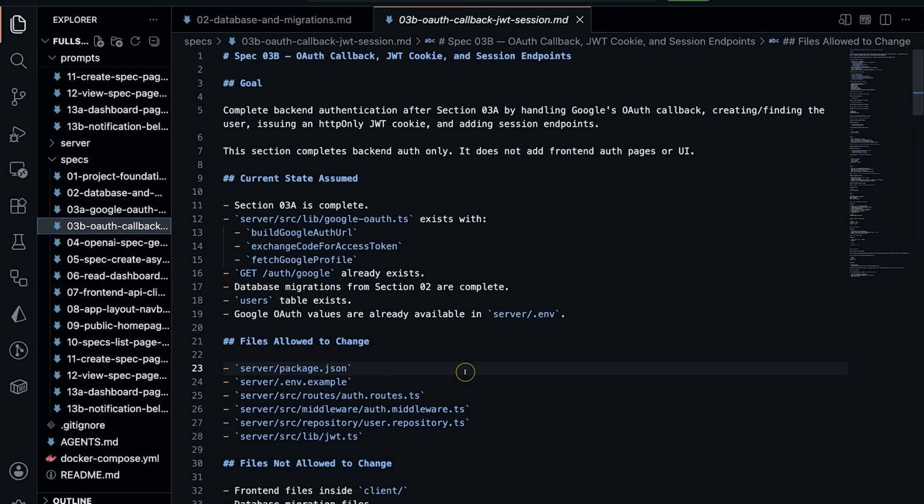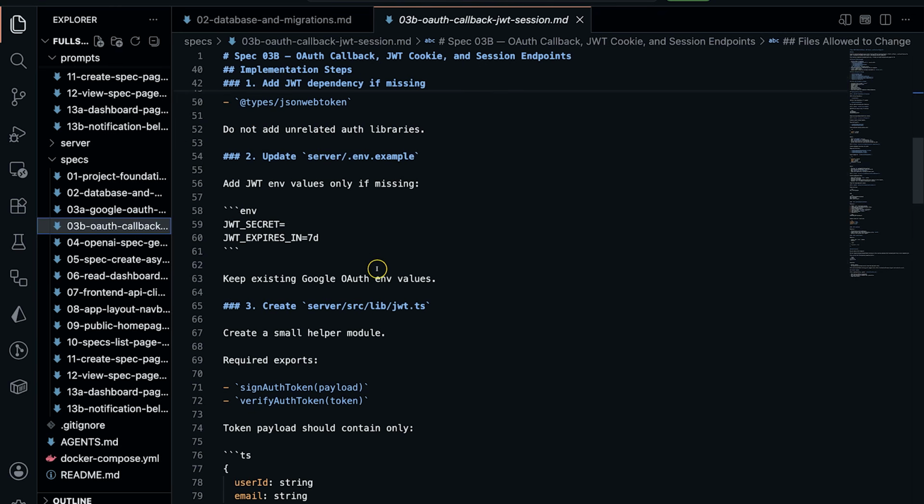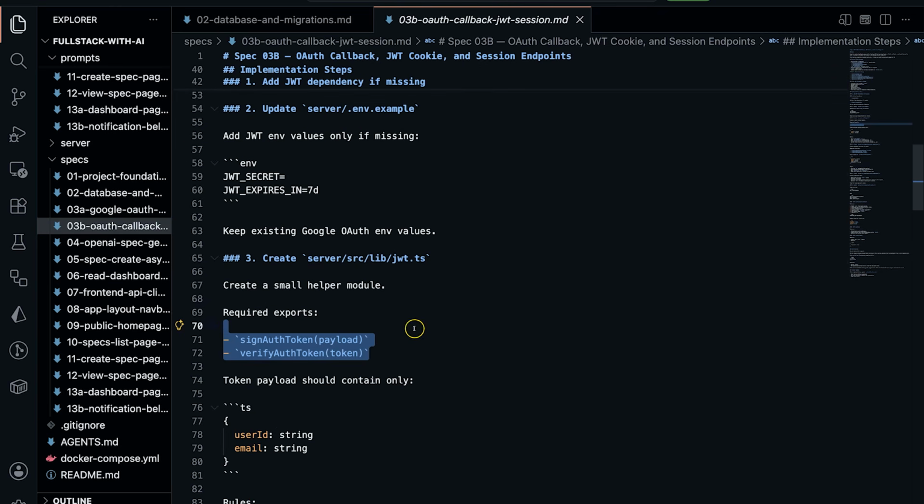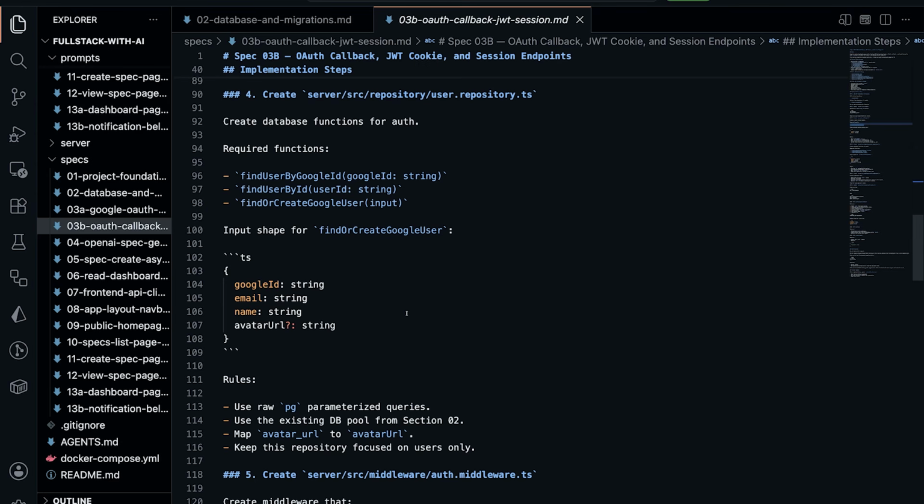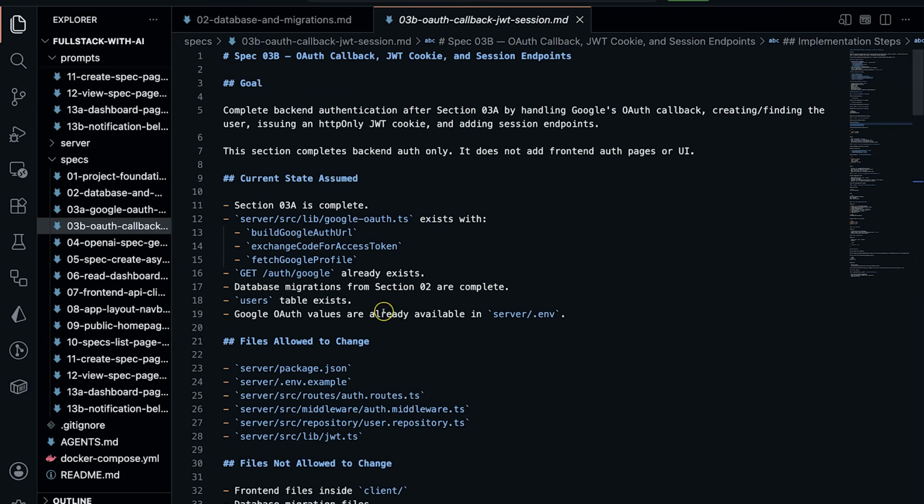Now I've given too much information. Again, you have to read each and everything of how I have written all of this, and based on that you can decide, when implementing a similar feature, what things you need to implement, what things you need to mention, and what things will still be created properly even if you don't mention them. If you give too vague a prompt, for example, just saying section 3a Google redirect is completed, now implement the rest of the things, you are not giving proper information, so it's going to create whatever it wants. You got it?